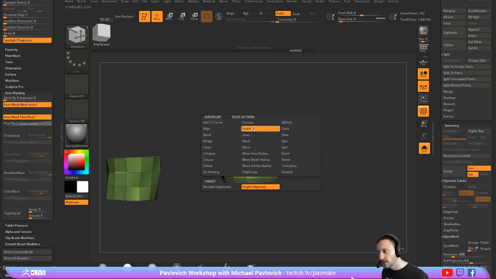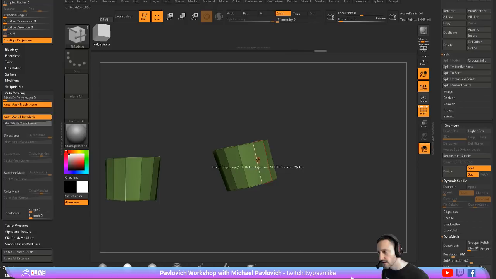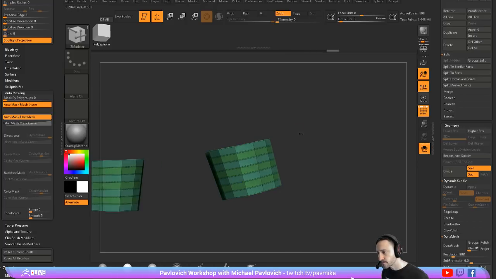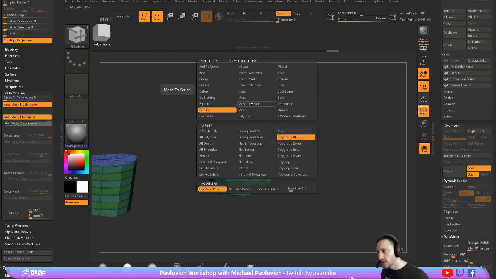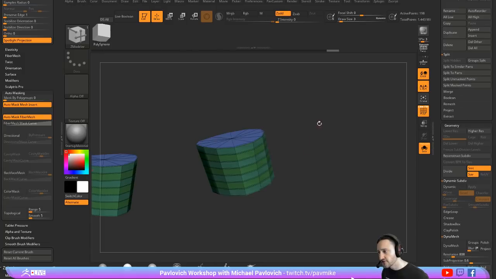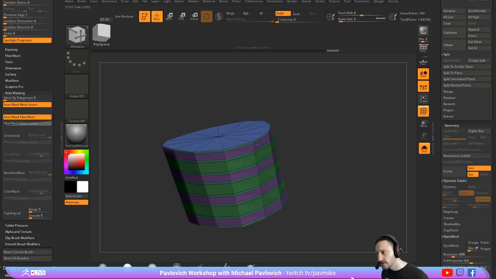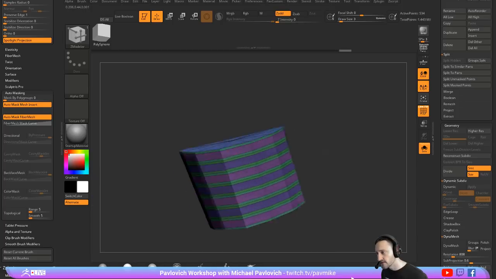surface. Let's do this. Let's go Insert, Single Edge Loop, hold down Alt. We'll get rid of these. We'll go to Insert Multiple Edge Loops, and we'll pop these in here. And now what we can do is we can go to Inset, Polygroup All Region, and that'll go ahead and inset all of these faces. You can tap these faces to inset them as well.